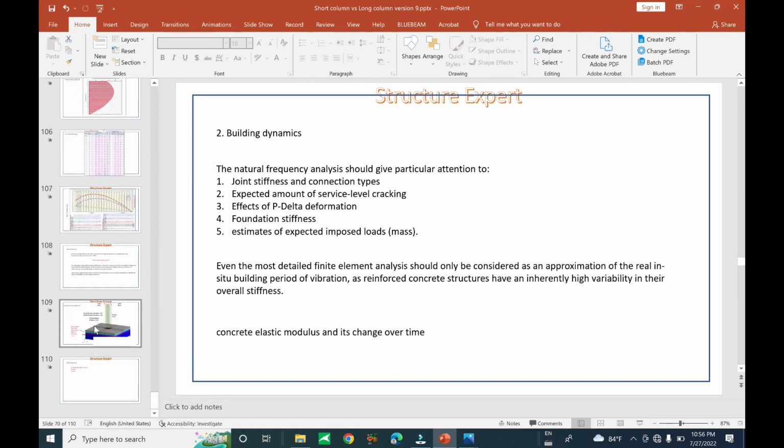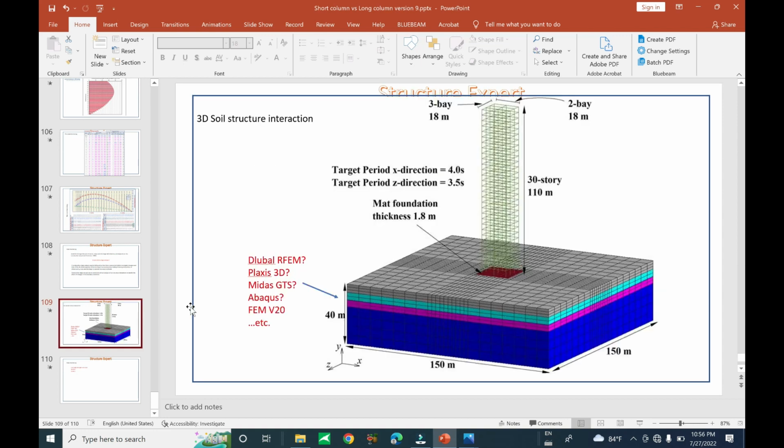I think ETABS is not software that can analyze soil and upper structure interaction with each other.